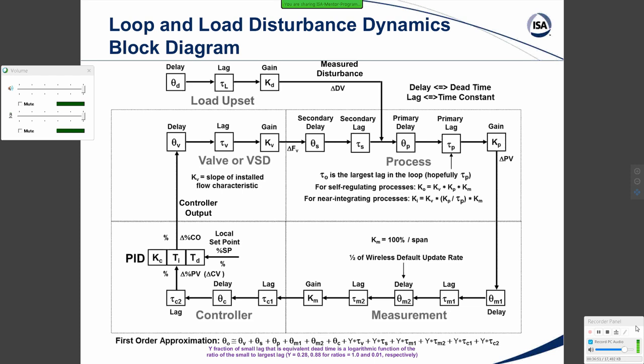Here we see all the different sources of that dead time. Once we know the total dead time, we can make some judgments and easily see how long it takes, if we make a change, whether set point or output, before we start to see the change in the process variable. And then we can use that as a guide to what the filter settings might be and what the reset settings might be. And even if you're using lambda tuning, what the lambda should be, because they're all factors of the dead time.